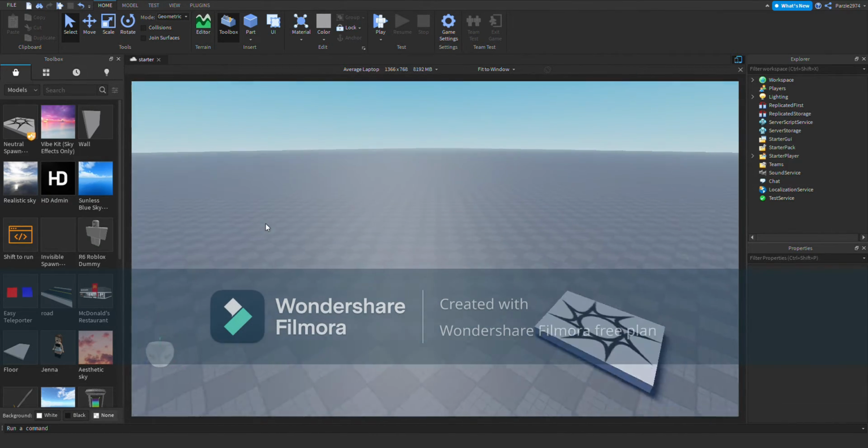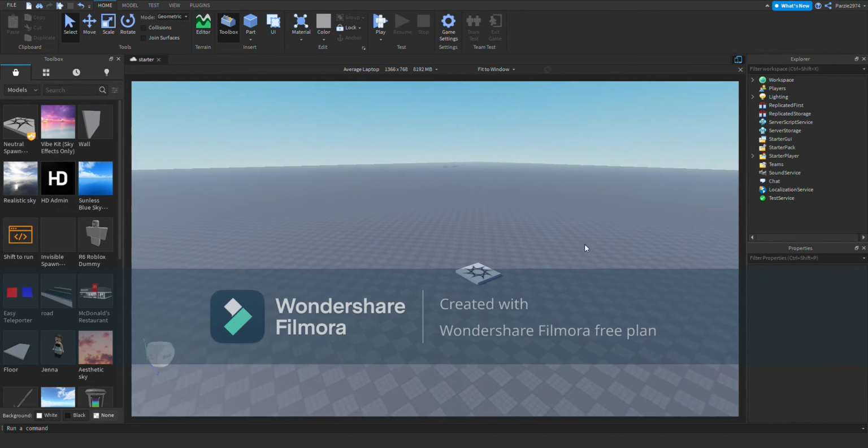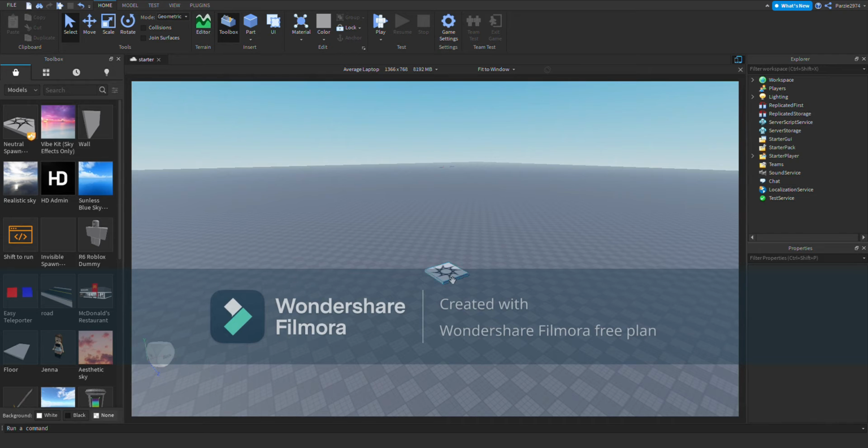My name is Mr. Crow and today we are going to be making a shop GUI. All the on-screen GUIs in all the really good games are made of GUIs inside StarterGui. So we're going to learn how to make that today. This is part 1. We're going to do a part 2 later, so you're going to be able to click on stuff and actually get the items and pay for it and all that stuff. So yeah.